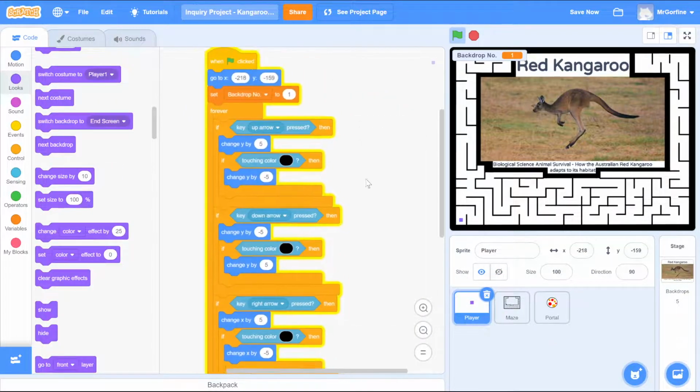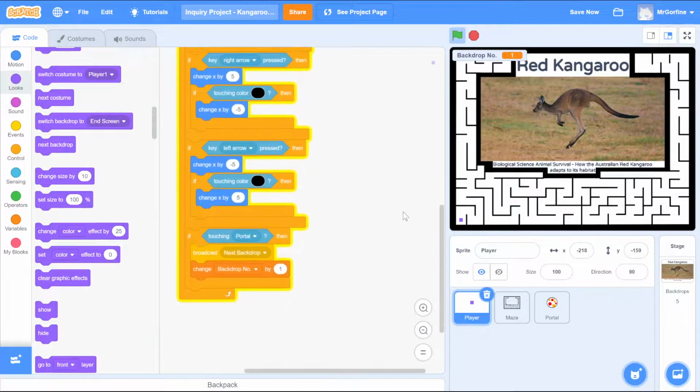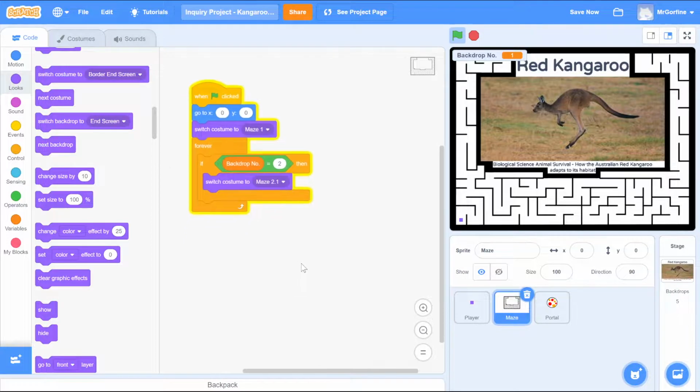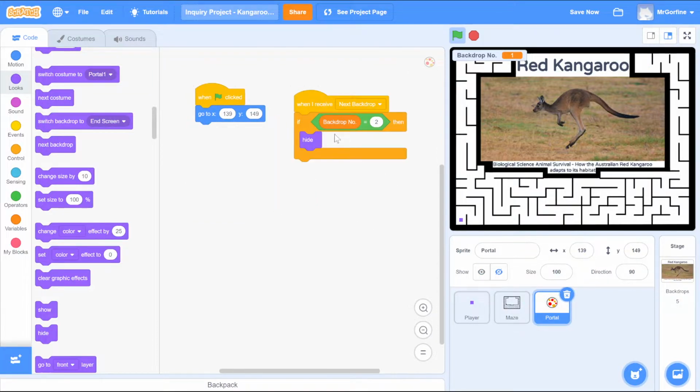All right, so in this next video, I'll stop this one now. In the next video, we're going to learn about setting up a key and making sure that when we touch the key, this maze will change a little bit. And the portal will only appear when we get to a certain amount of keys. So I look forward to showing you how to do that then.